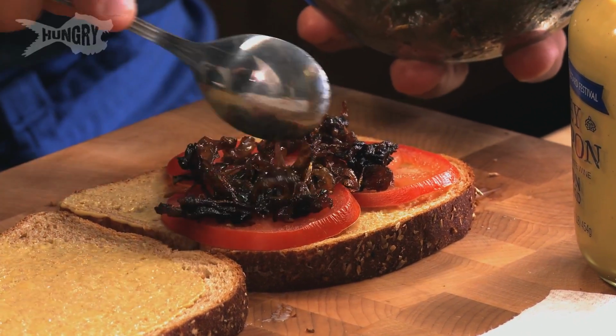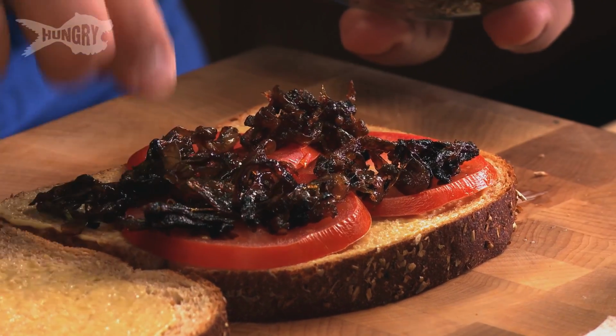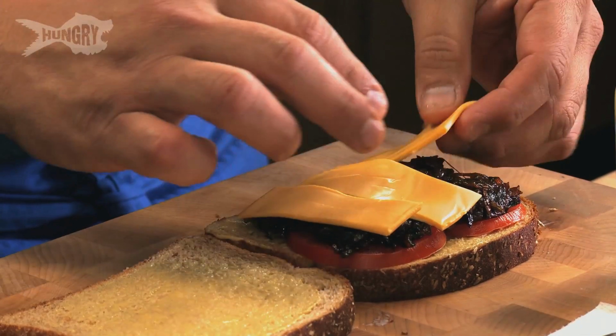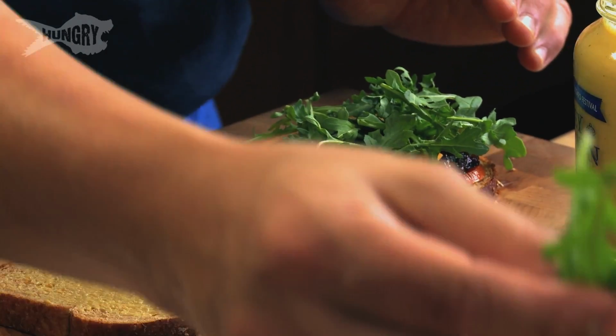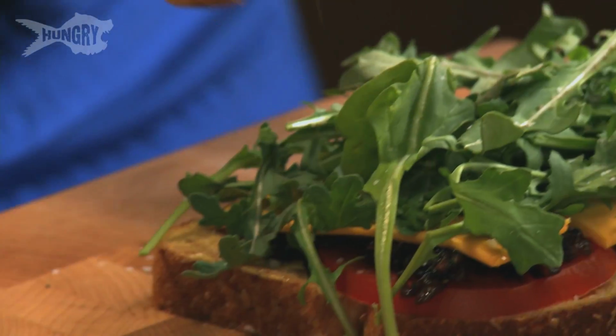So we're gonna throw in some of this onion jam. Amazing stuff. All right, there we go. Then we're gonna throw on our vegan cheese. This stuff is great. If it comes in these little American cheese wrappers, it's really yummy. So we'll throw the cheese in there. I like to spread it out so every little corner has a little bit of cheese on there. Then we're gonna throw in some baby arugula. Then we're gonna throw on our topper.